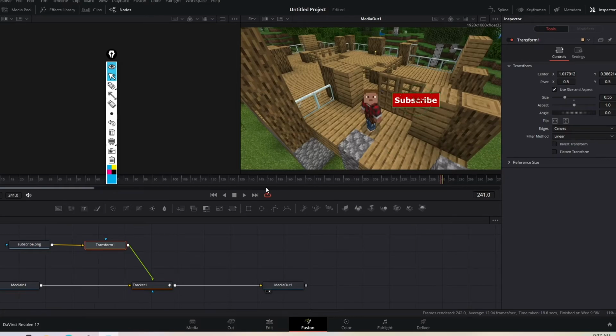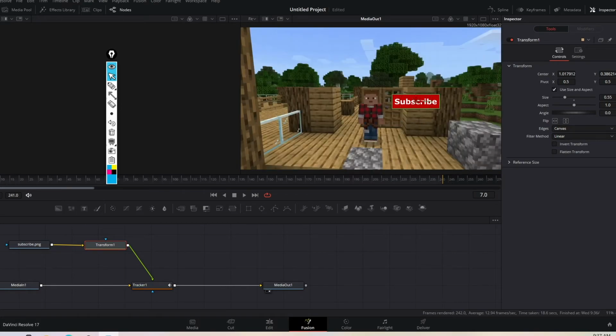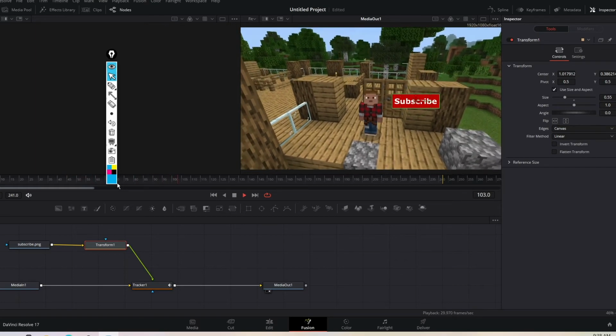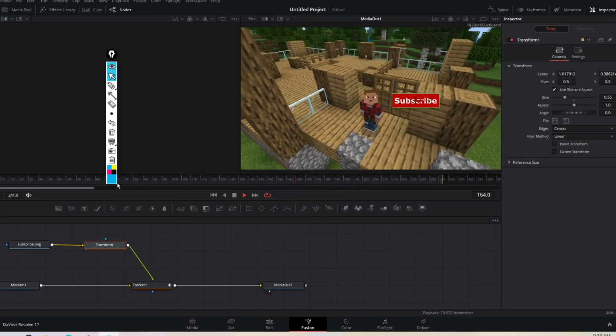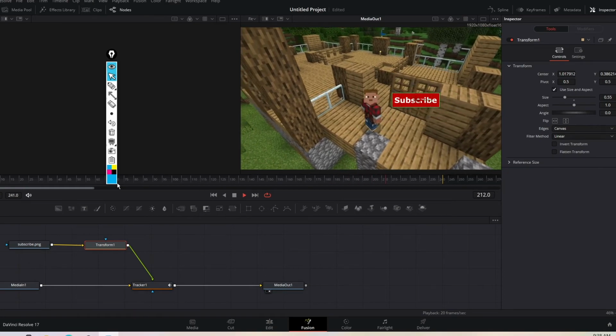That looks awesome. Now with all that in place, I can see how it looks. So I'm going to click and go back to the beginning of my clip, press the spacebar, and see how this fully plays out. Awesome. As you can tell, it is actually following me around on Minecraft, so this works perfect.